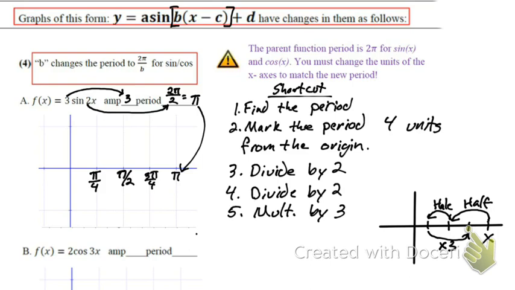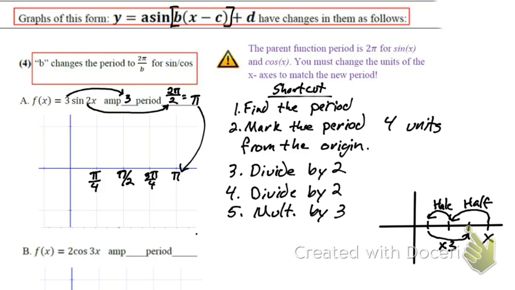As I said, this is probably not the best example, but sometimes your period is like 2 pi over 7. And it's just easier to go half, multiply by 3 rather than having to figure out what's 3/4 of it, and you don't have a calculator, so you have to do this quick math. It's half multiplied by 3. And then as soon as we got this, we don't have to worry about the period anymore. The period is taken care of. Now we just worry about the amplitude.